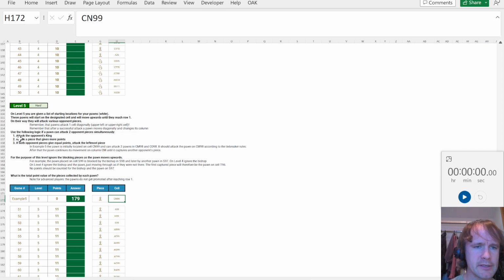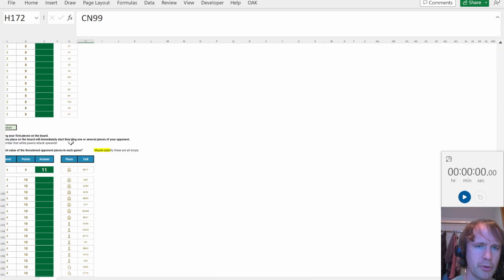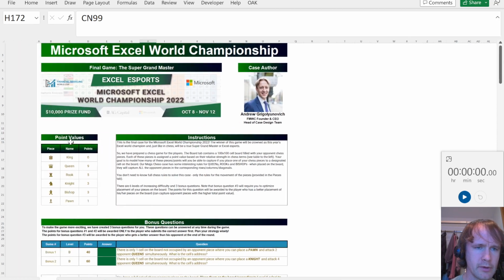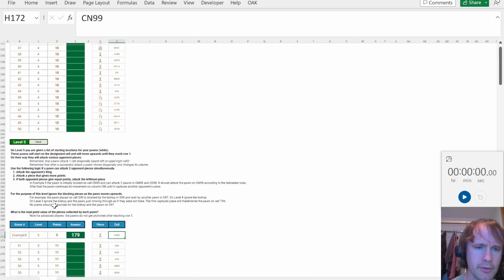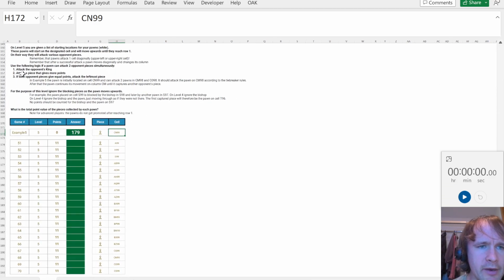And so the idea is if there's a piece you can attack, first preference is to attack a king. Second preference is to attack a piece that gives more points. So, the standard chess rules is each of these pieces have a certain point value. The king is, if you catch it, you win the whole game. So there's no point value associated with that. So first preference is king, then queen, rook, either knight or bishop, and then pawn. Knight and bishop are both worth 3. And then if both opponent pieces have the same point value, then attack the one on the left.